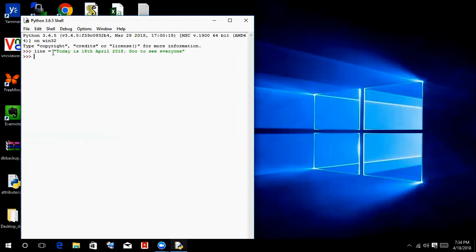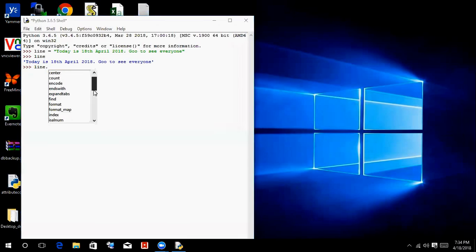Okay, so if we can see here, the line is like this. If you want to make everything upper case, one thing is that if you type the variable name, if it is a string, and after that you press dot, just wait for a couple of seconds.